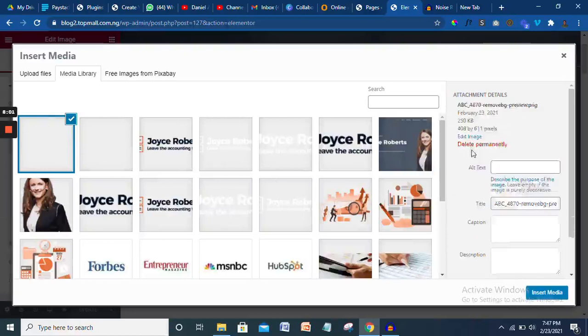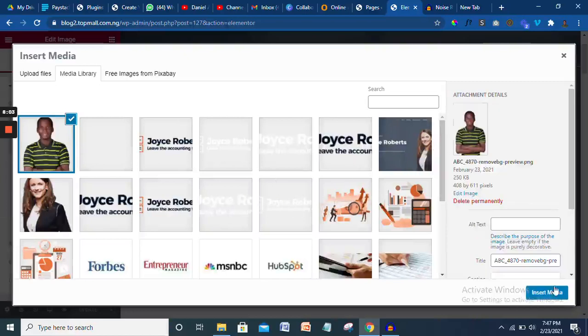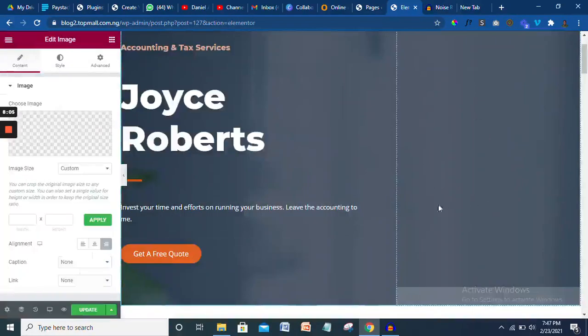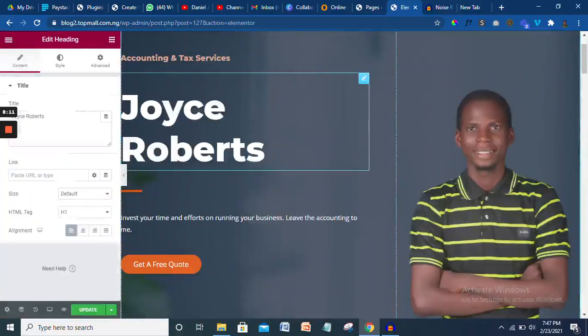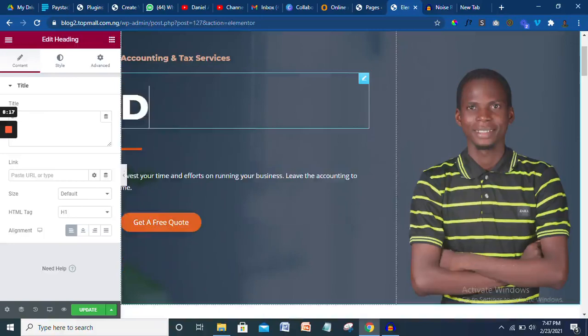Now, all the images on your website, this is the way they are. So you just have to change them one by one. So I'm going to import it, and this lady is going to change to me. Yeah, me. As you can see, this is me. So now I can change this name. All I have to do is highlight it and put in your name.